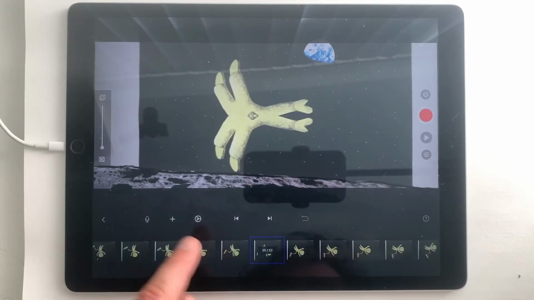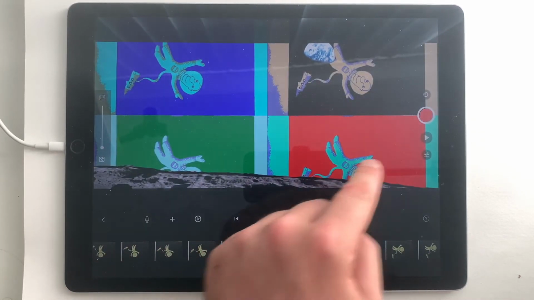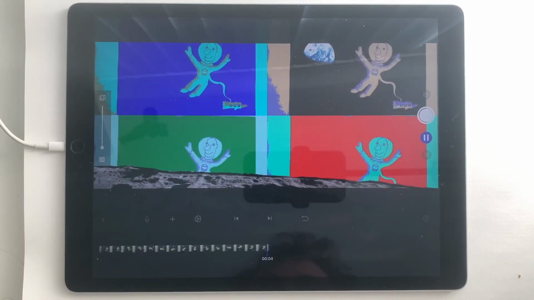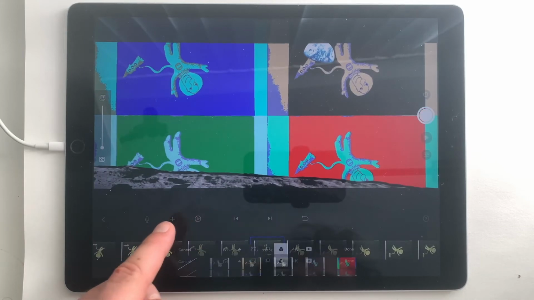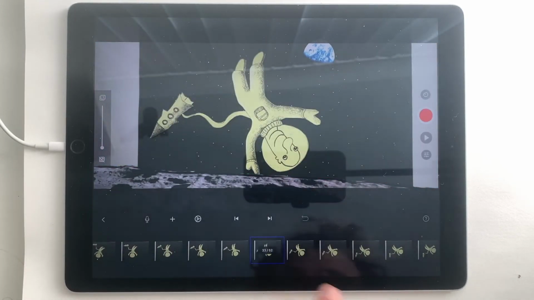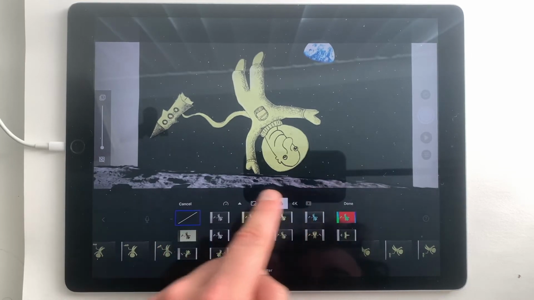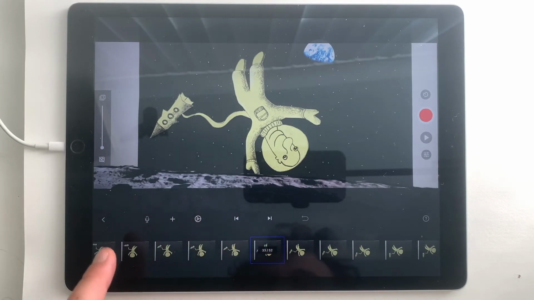Or things like this as well. You can have some fun with these. Okay, and if you want to get rid of your filter, you can go back there, just hit none there. And fine, and that's all the global settings here that are helpful to us.